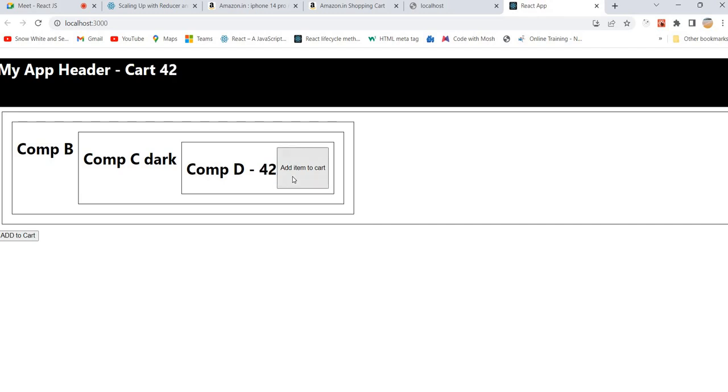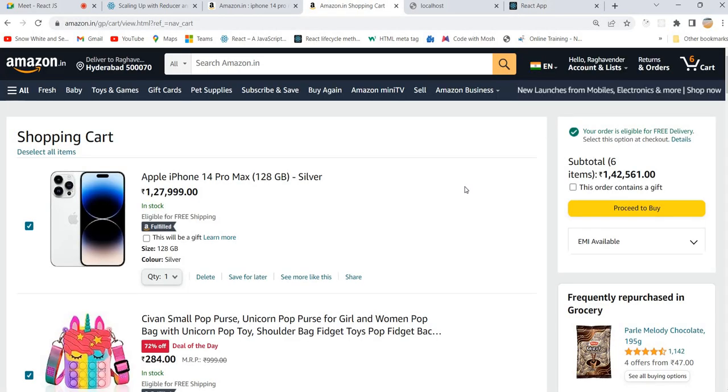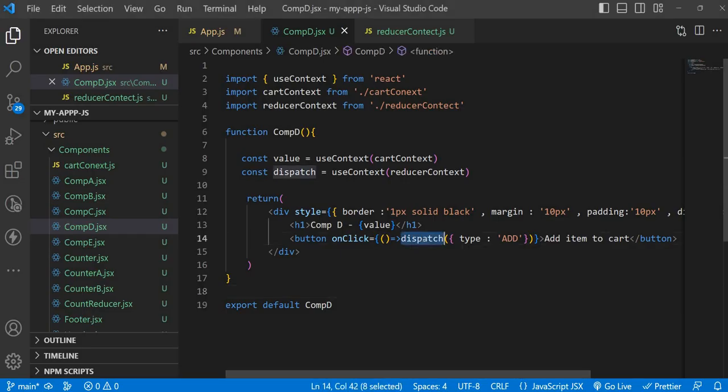That's it. So how is the cart working? Now understand carefully. This state and the reducer are attached to the root component. So from any component in the component tree of this Amazon application or any e-commerce application, from anywhere, if you have a dispatch function reference, you can add item to the cart.